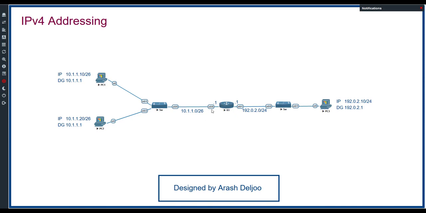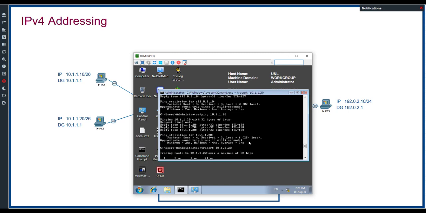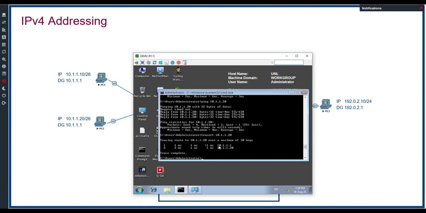If you want, you can verify with traceroute here on PC1. I'm going to use the tracert command, tracert 10.1.1.20. Look at here. We can use traceroute for finding the path. The first IP is the IP of the router, and then PC2, and this is not good. We are using suboptimal routing, and maybe in some cases we experience disconnectivity between PC1 and PC2.